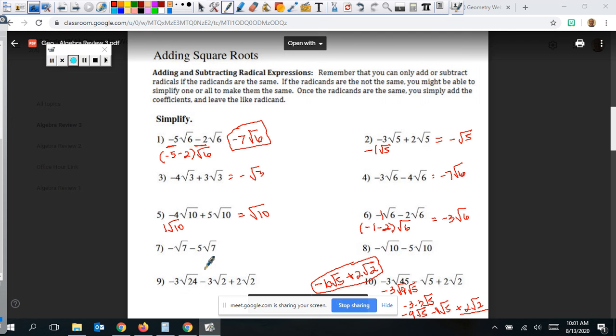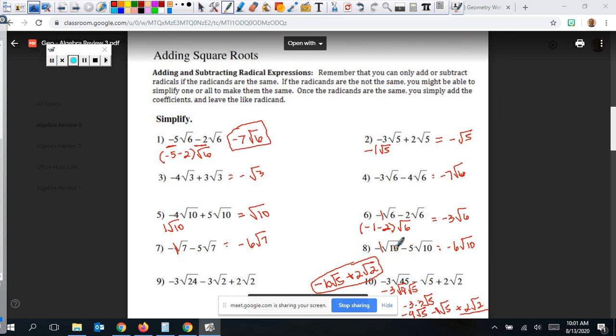We already got 6 done. Here, again, this is a negative 1 in front of here, so negative 1, negative 5 would be negative 6. And then you have your square root of 7, which is the radical. Again, same thing here, you have a negative 1 in front there, so negative 1, negative 5, another negative 6, with a square root of 10. Now, 10's getting a little large there, but you can't simplify the square root of 10 anymore. If you could, you would need to. So, you can think, well, 9 doesn't go into that, because 9's a perfect square number. 4 doesn't go into 10. So since those two numbers don't go into 10, you can't simplify the square root of 10 anymore.